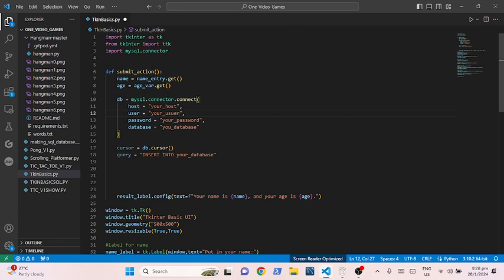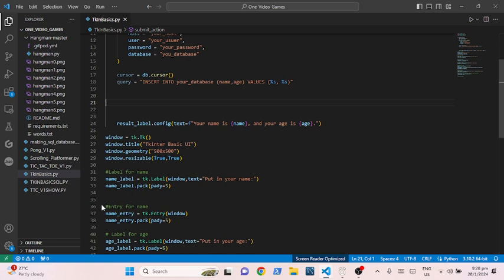So insert into the database that you're using, and what we want to insert would be name and age, with VALUES. There we go. So what we're saying is that we're going to insert into the database.